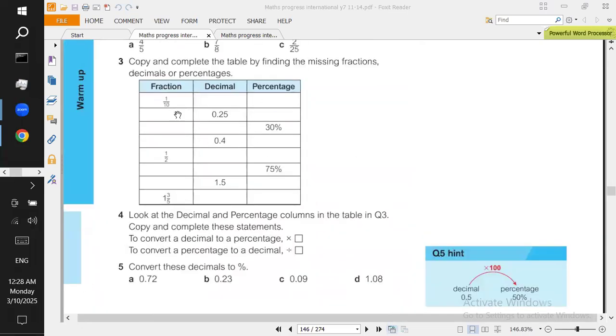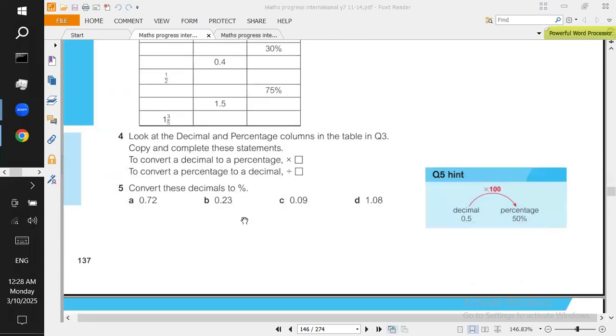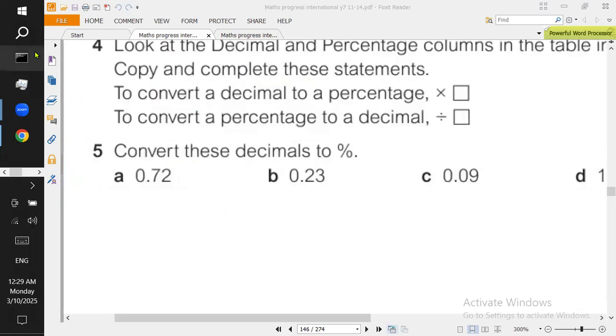The next questions will be the same as this one. Here, turn this into a decimal. Ah, percentage, I'm sorry. This one is 72 over 100. So when you want to turn it into a percentage, you just multiply by 100. So let me show you how. Let me zoom in. So basically, you just multiply this by 100.